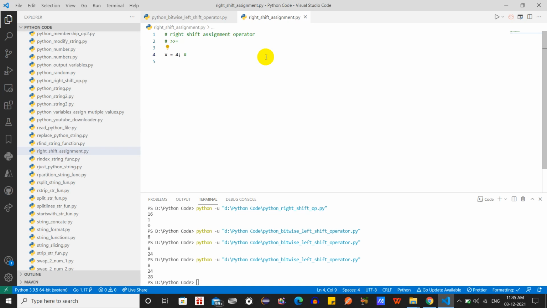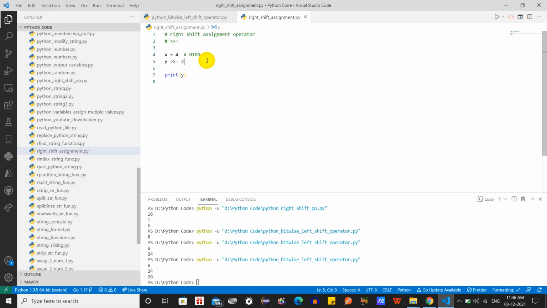Now declare y, not y equal to, but y right shift equal to 2. Okay, and you remove this semicolon. I have practiced other languages, that's why it is added automatically.